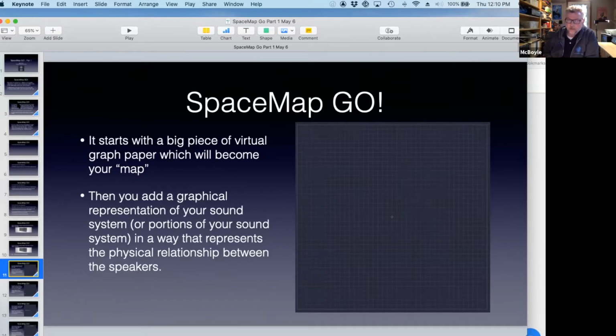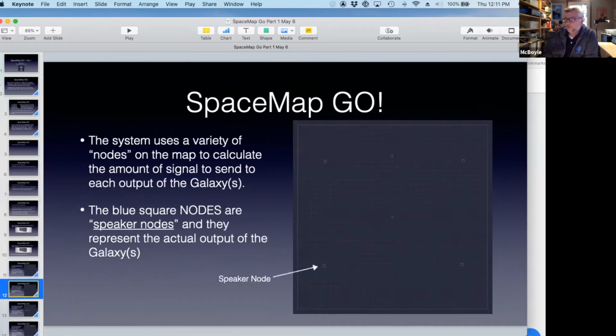For example, you may not want to include monitors or some special effects system or something else, or you may want to concentrate the space map on a particular area of the sound system. So it's up to you how you configure the map. But most importantly, what you're creating is a graphical representation of what the sound system looks like in its spatial relationships.